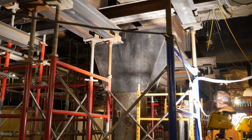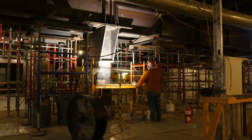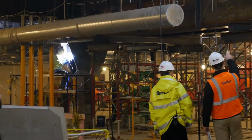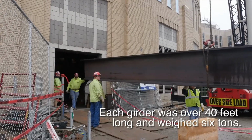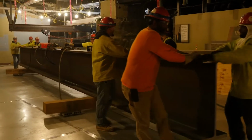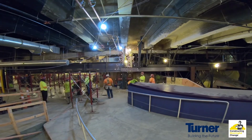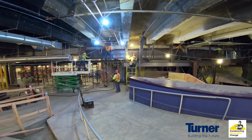Beneath the plaza, structural engineers and steelworkers spent 6 months replacing steel girders that had been damaged by decades of water penetration through expansion joints above. To bypass the damaged steel, 8 new steel girders were brought in and customized on site. Using steel gantry systems and air skates, the beams were hoisted from the lower level to the mezzanine and moved into place. The new plaza waterproofing will prevent future water damage in these and surrounding areas.